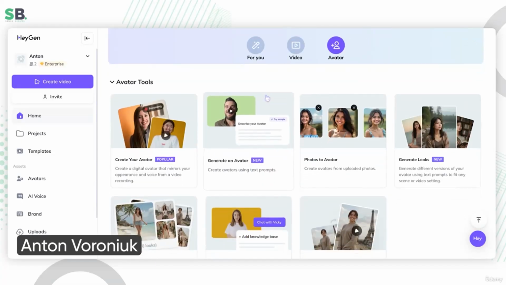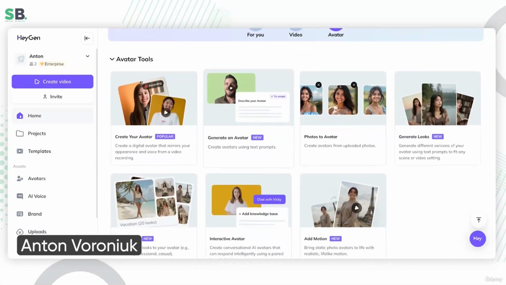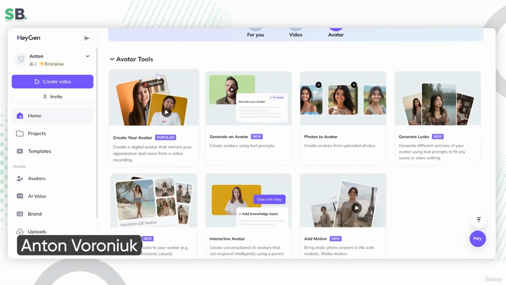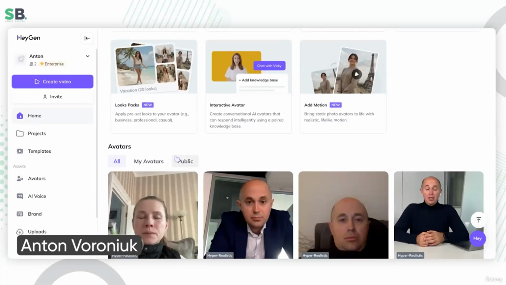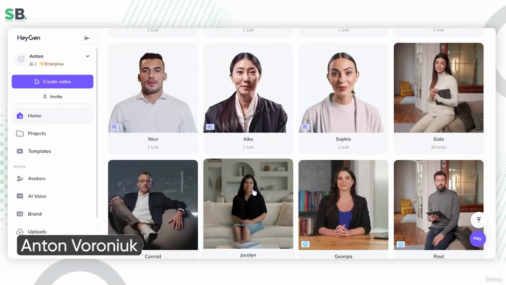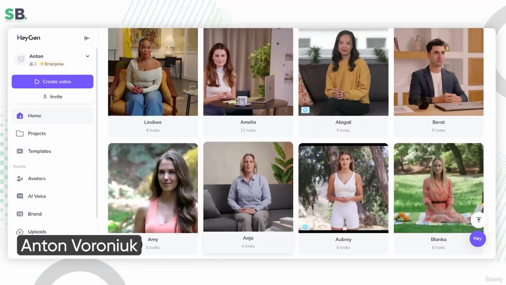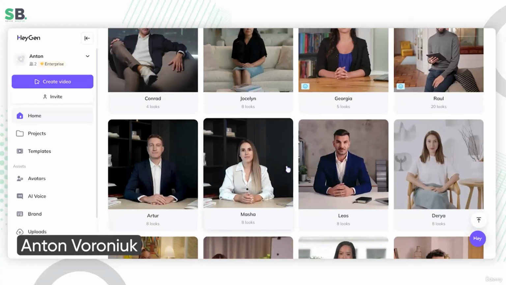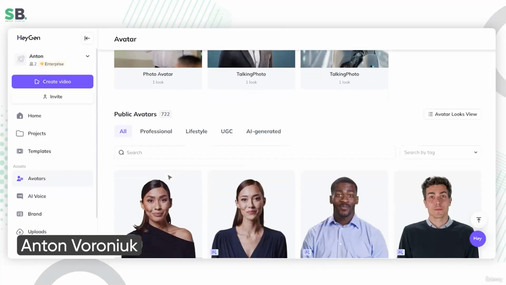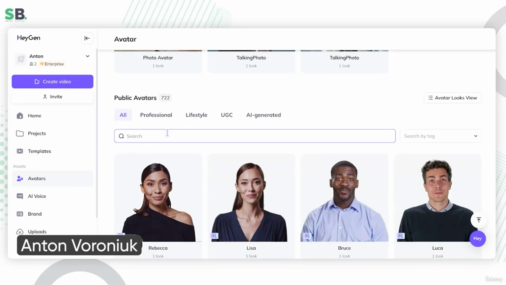Here we have a few basic options for how we can interact with avatars. The first and basic way is to use avatars from the avatar library, and it's pretty huge. For example, if you want to get some exact photos, videos, etc., you can go to the library of public avatars. You have males, females, etc. For any case, you can choose what you want. In this window it's not so suitable, but if you go to Avatars and search among public avatars, you can find exactly the one you need for this video.